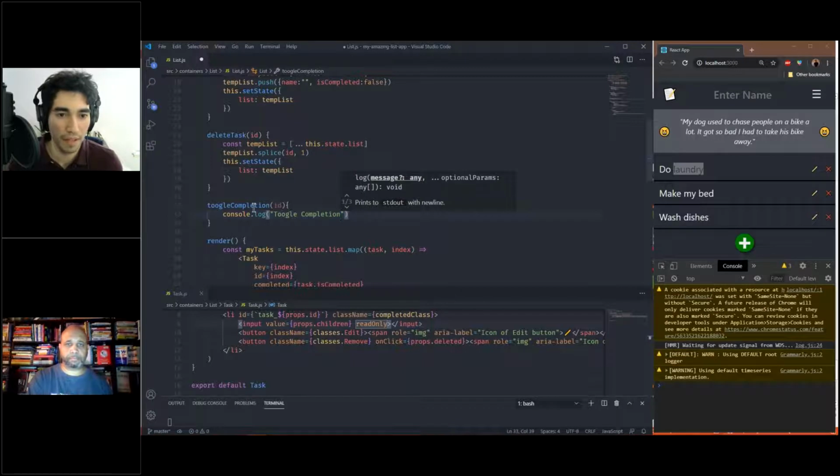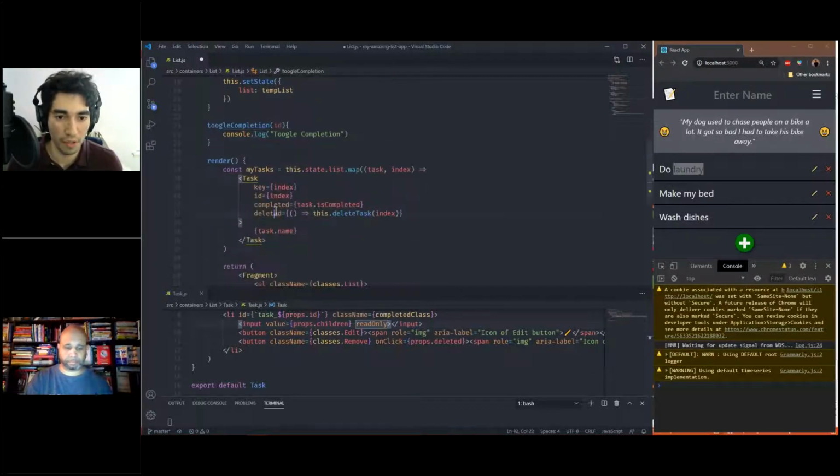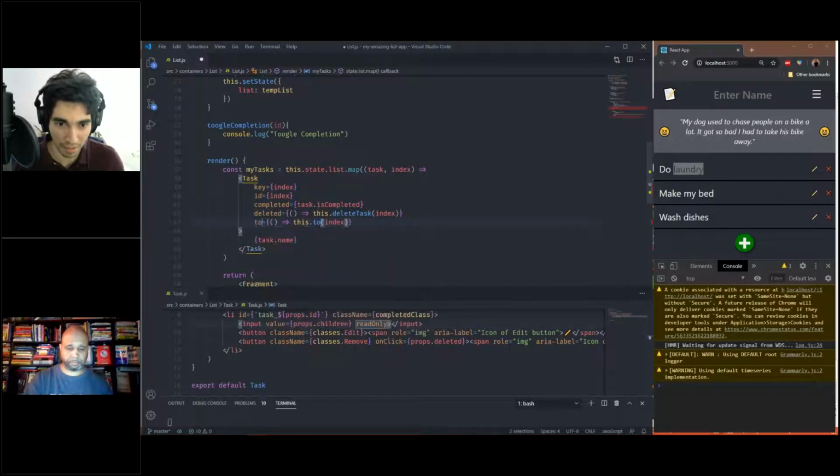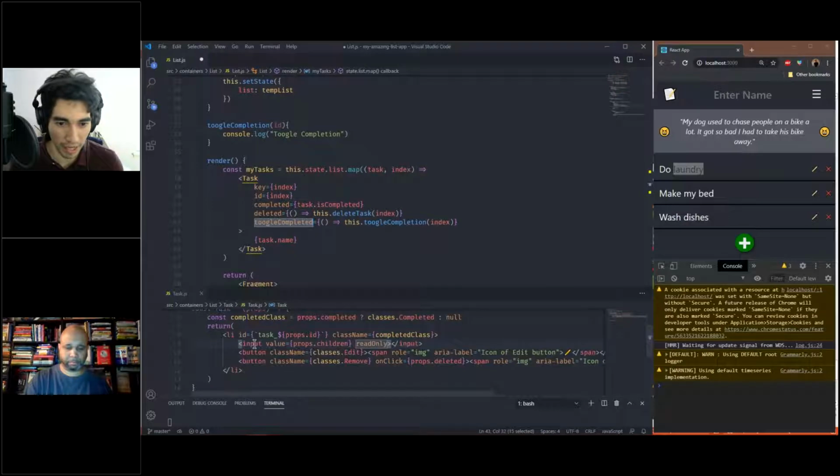Exactly like we did with our delete, I'm going to pass it down. This time let's call it, oh gosh, what's a good name? Toggle completion, maybe? No, toggle completed. That's an even better name.